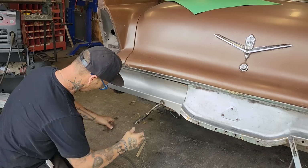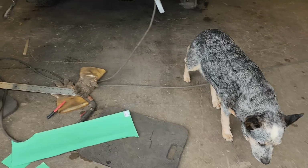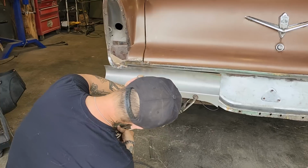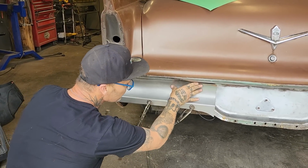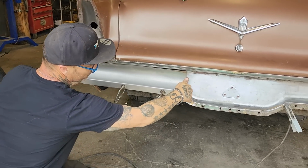And if you're not careful, you can do a bunch of damage with your vice grips and stuff if you're not paying attention, if you squeeze it too tight. Don't want that either. But I want it to fit as tight as possible right at the present second. We're tight in there. That's fitting tight in there. It's in there where it's fitting tight. Right here it's not, obviously.